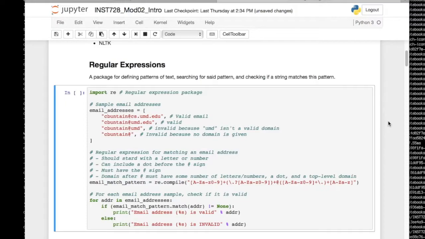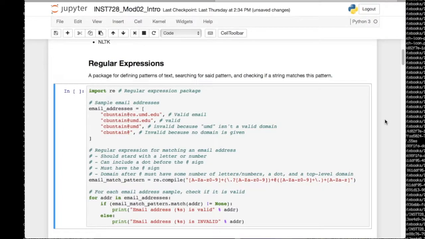But the idea is a regular expression allows you to construct a pattern of text that will match strings in a more flexible way than you might be used to. So they're typically used for formatting validation. For instance, if you want to ask somebody to provide you an email, or you want to look for email addresses or web addresses in a web form or in a bit of text, then we know what an email address looks like, and it has some particular requirements.